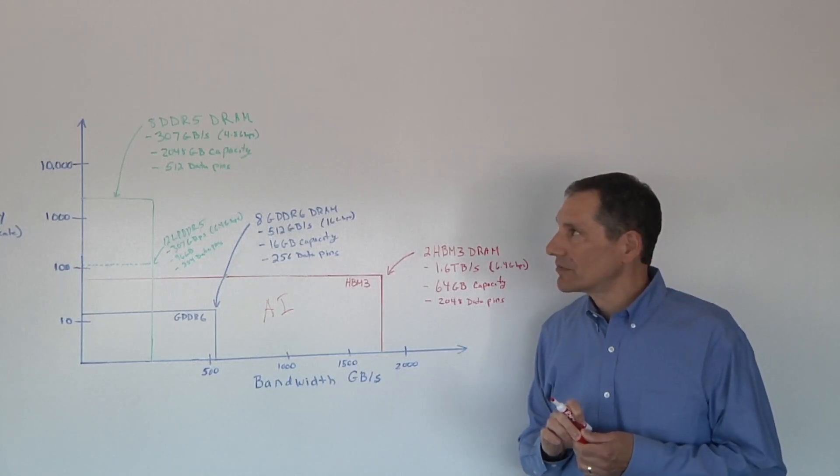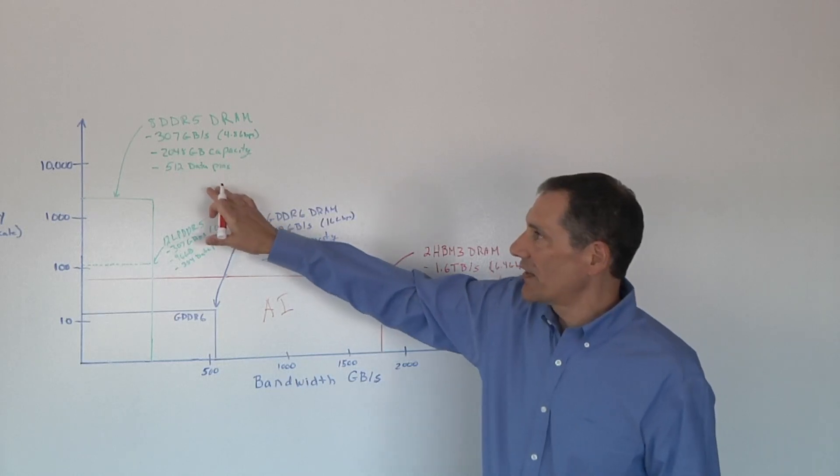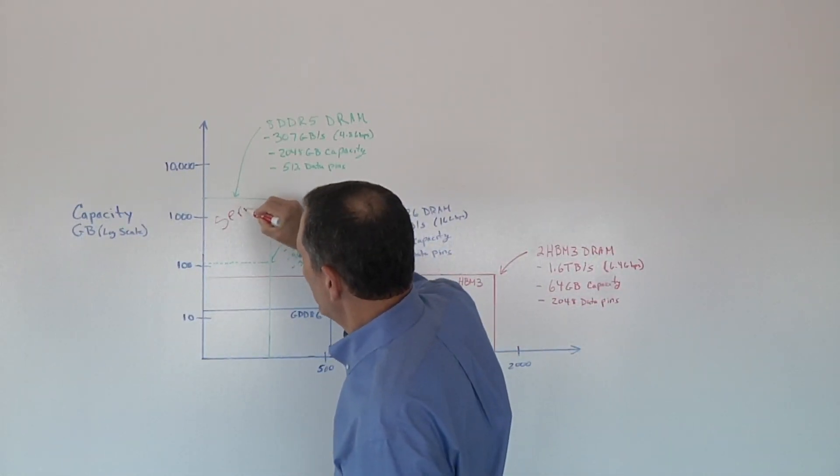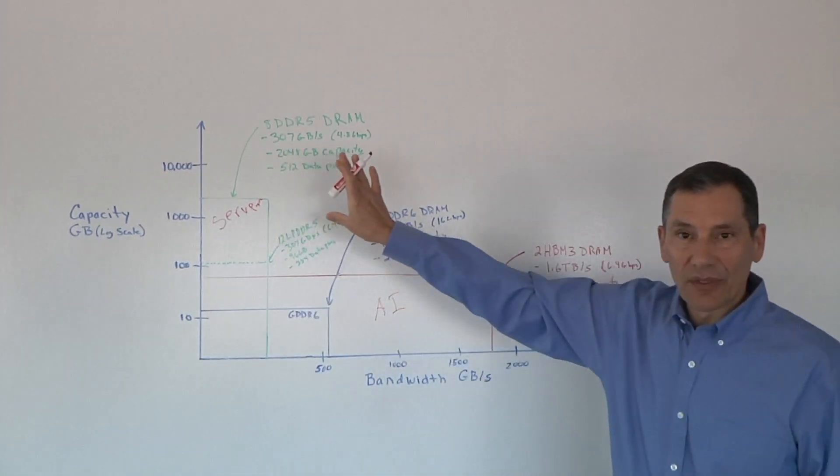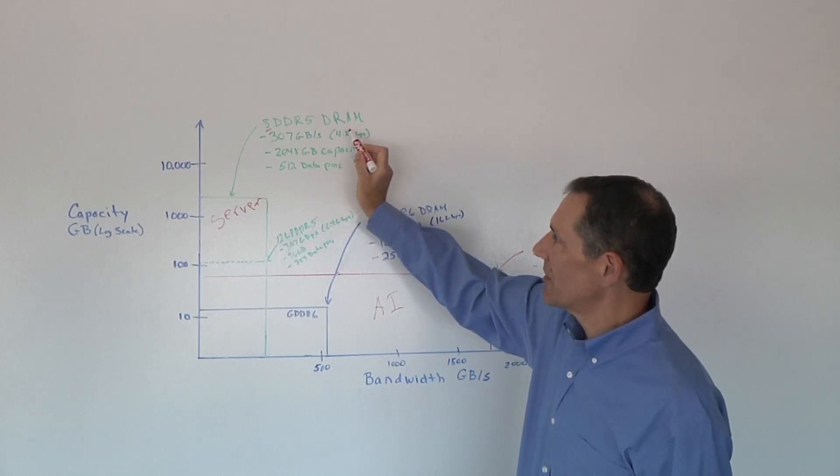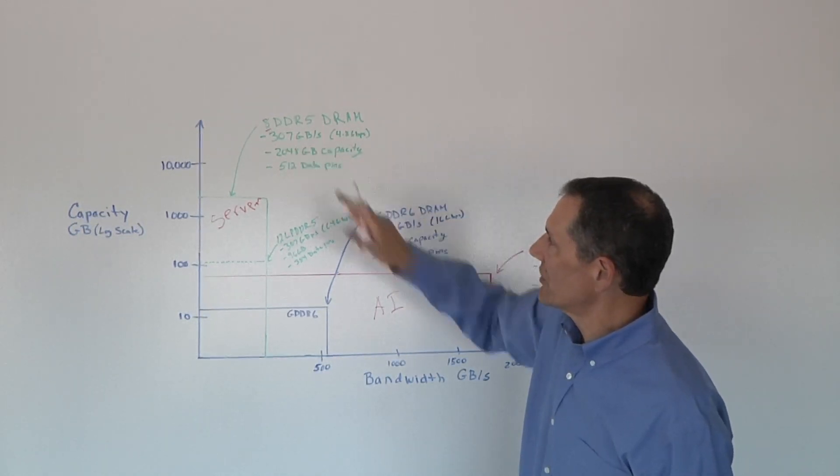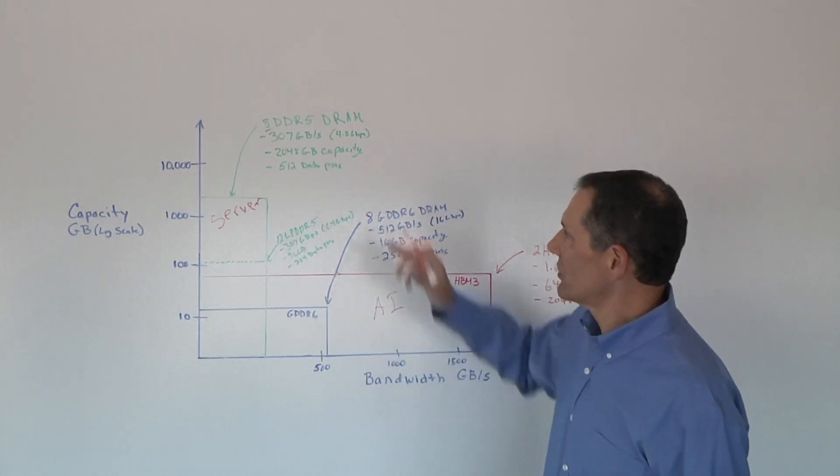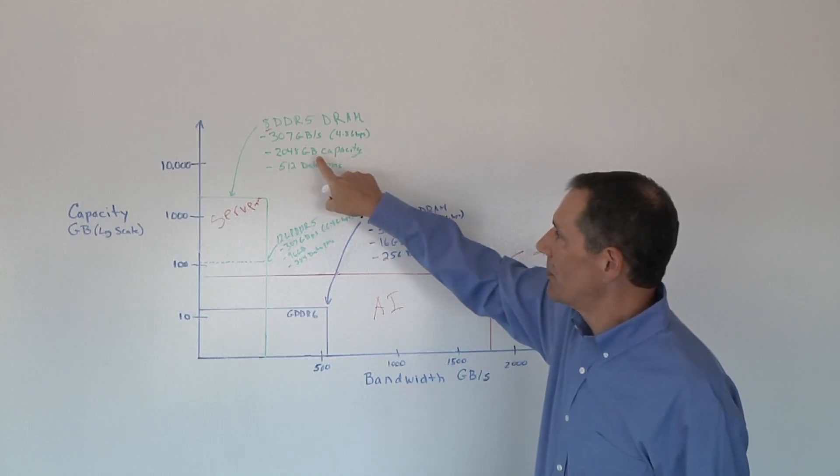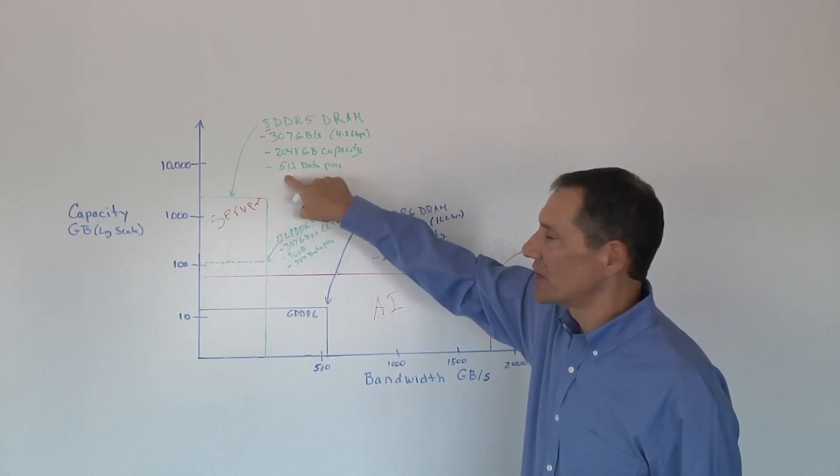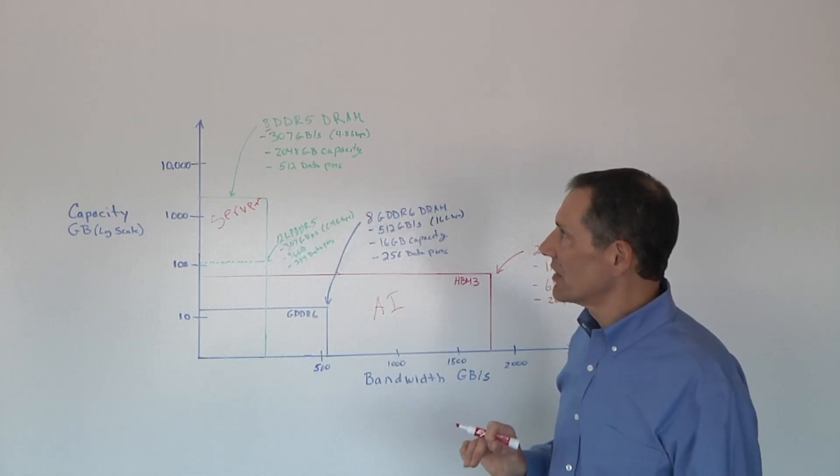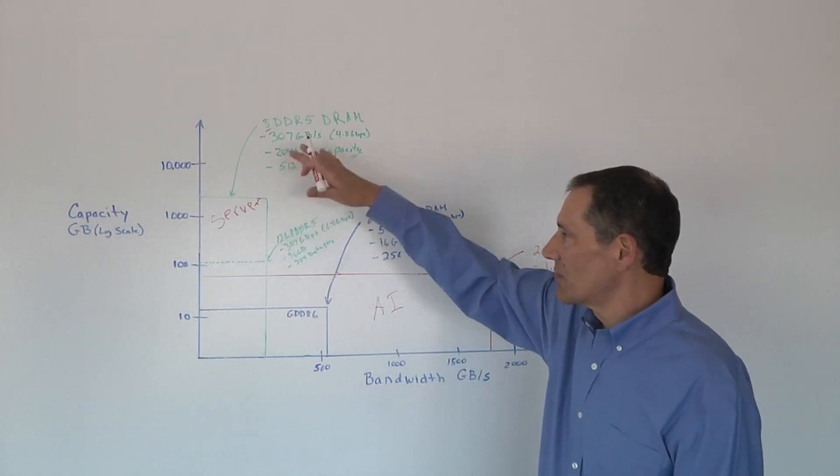What about on the other side of that chart? What happens in terms of the DDR? DDR5 in particular gives you very good density. If we look at DDR, this is really where your server DIMMs are going to be ideal for DDR5. I'm showing eight DDR5 DRAMs in the system. If you look at the bandwidth, that'll give you 370 gigabytes of performance, so pretty good performance. 4.8 gigabits per pin is the DDR5 rate. You've got 2,000 gigabytes of capacity, which is very good. And you have 512 pins to deal with in your system. Pins meaning I've got to put all these DRAMs on my board, or in this case, maybe on a DIMM. DDR is your memory you have to choose to give you that balance of performance and capacity.